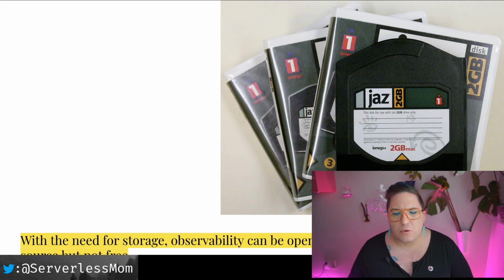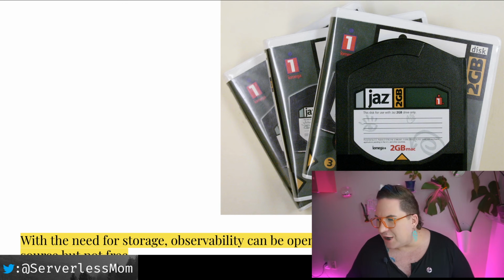With the need for storage, observability can be open source, but it cannot be free. So there is some requirement to send that data somewhere that you're observing, often to do some kind of post-analysis, but certainly to be able to query it and make observations about that data. A conversation I have repeatedly, especially when I talk about cloud tools like AWS and Azure, is someone will say, well, I can store all this stuff for free.